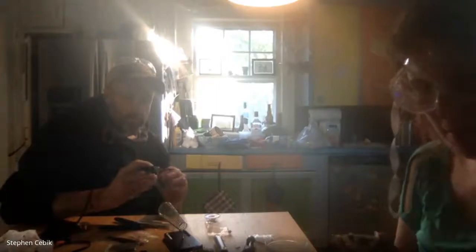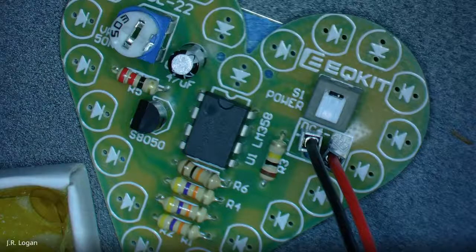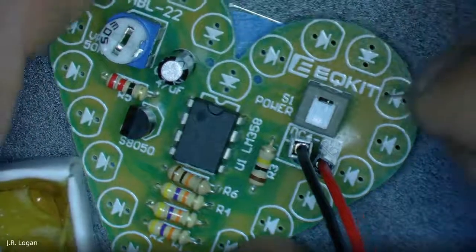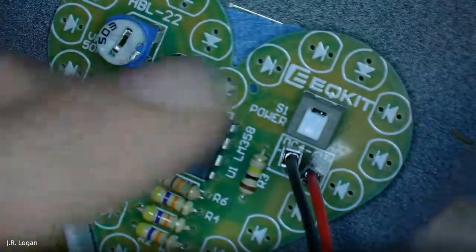So we think the arrow points towards the short leg, right? I think the arrow points towards the short leg. That's right. Because I did it last night and it worked. And that's what I did. So, arrow points towards the short leg.